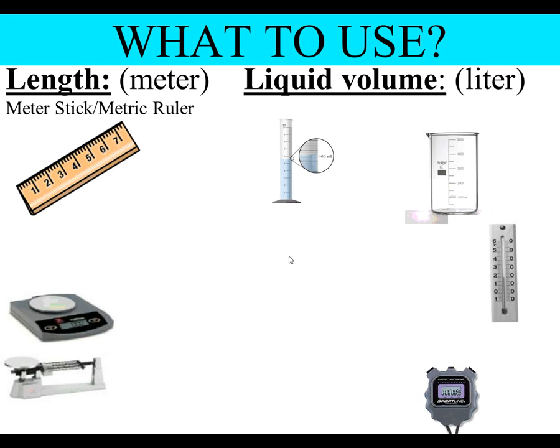The second type is when we measure liquid. Okay, liquid volume, and they use liters. So if you think about when you go get gas here in the United States, we get gasoline by the gallon, whereas in different countries they get it by the liter. If you get a gallon of milk, in other countries they get liters of milk. So in science we use graduated cylinders and beakers to measure volume.